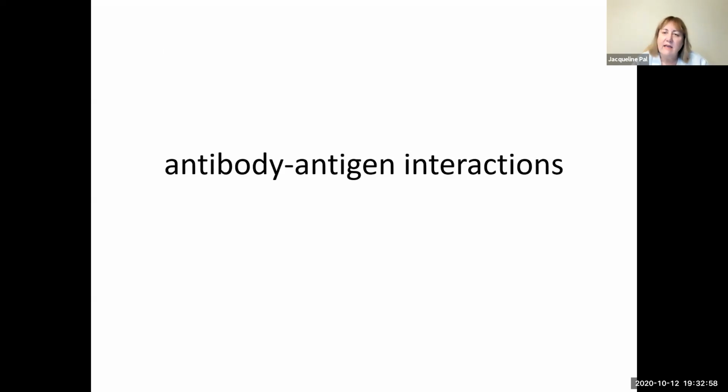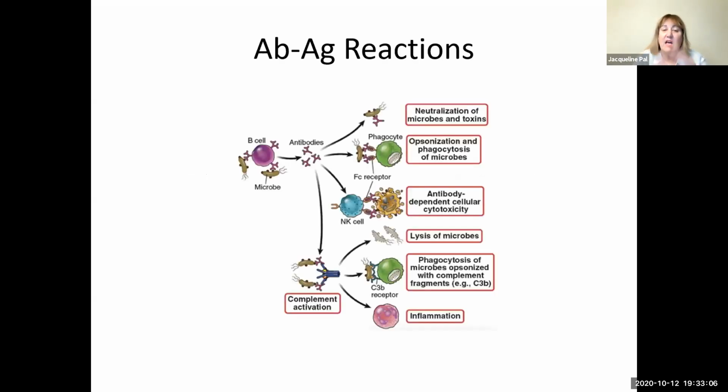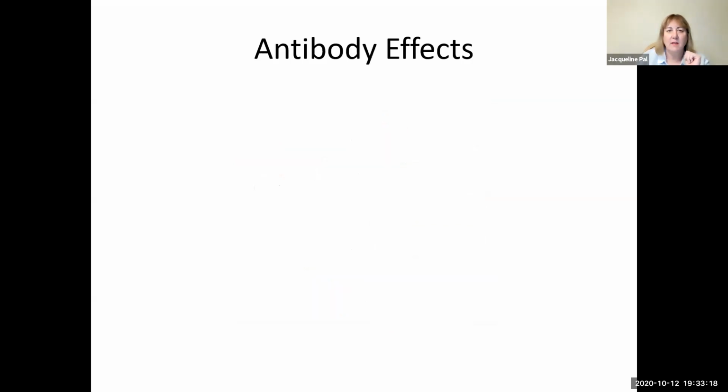Hi, welcome back. In this section of the immune system, let's learn about different types of interactions between antibodies and antigens. As you can see from this slide, there are a lot of different types. So once I've gone through all of them, come on back and look at the pictures and see if you can talk yourself through each process.